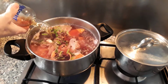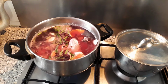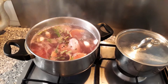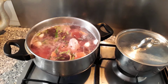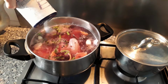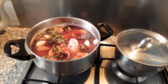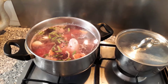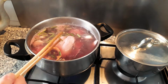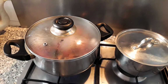Now I put some wine. Some salt. Some sugar. Everything is put in there, ready. Then we just cover it for cooking 1 hour.